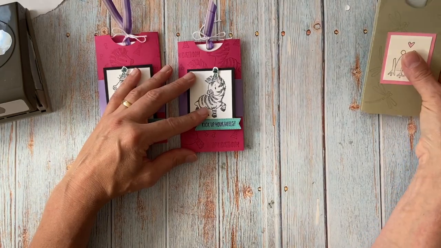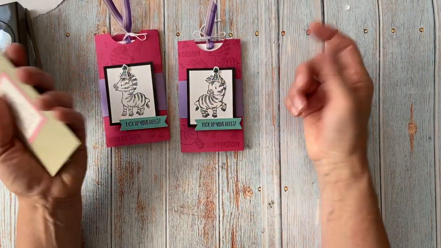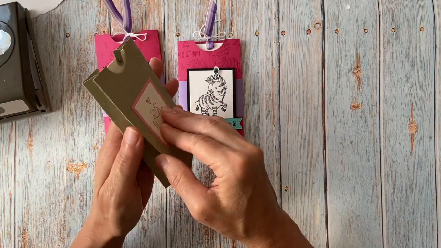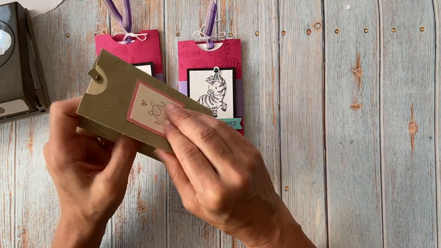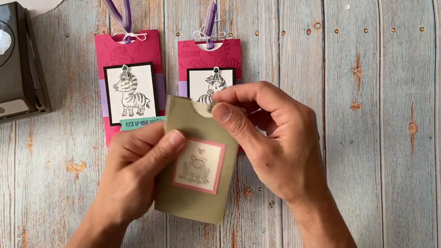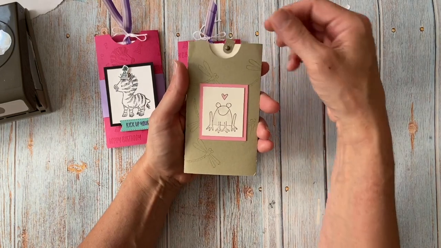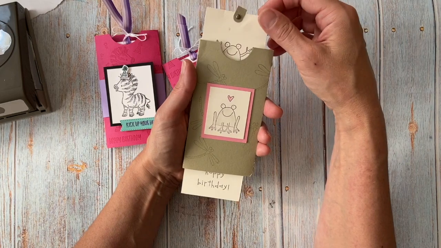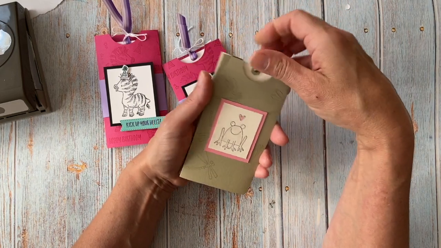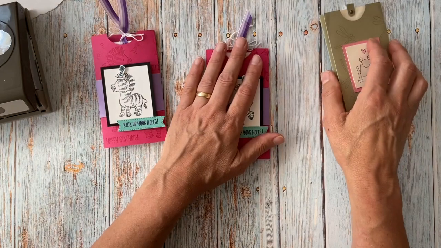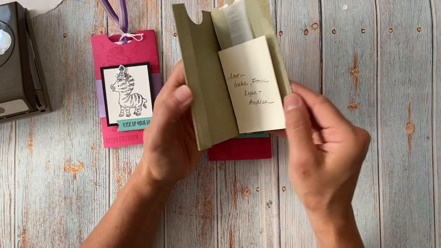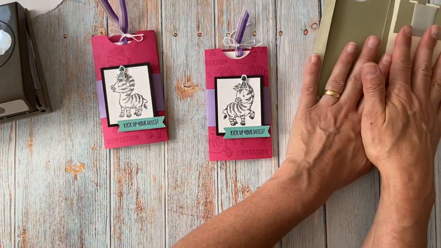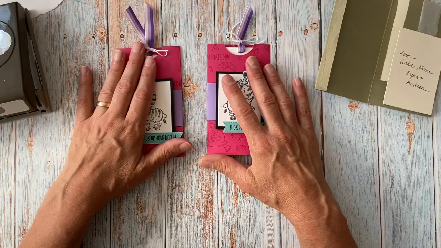Back when I started stamping, I took classes as many people do and I'm just trying to fix this so I can show it to you. And we made a double slider and I remembered it and it's just timing was funny because my daughter was cleaning her room and I think I made this about 12 or 13 years ago. So this is my original slider that I made in a class and so I'm really glad I had it because I went on to Pinterest to look up how to do it and I got really confused. So I kind of took it apart to see the construction of the card. I was very happy and thank you Nancy for teaching me this card because it really helped out.